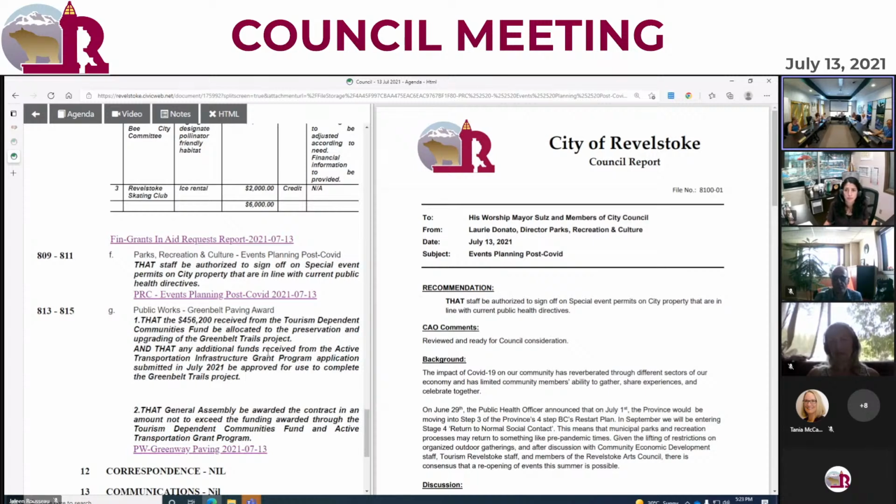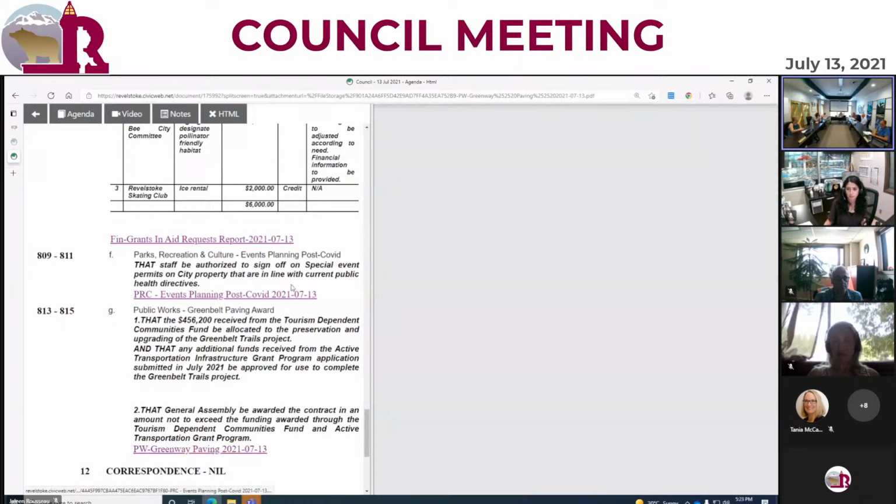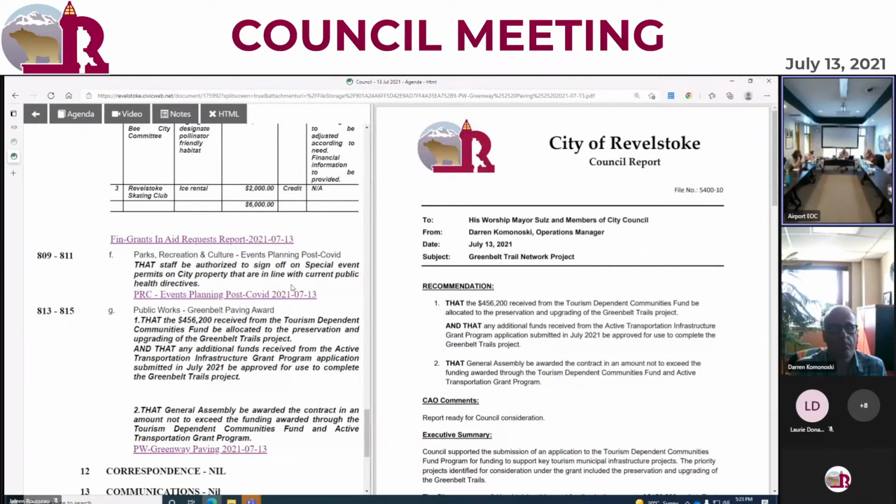Thank you. All right, moving on to item 11G, Public Works Greenbelt Paving Award. Mr. Komanowski, any comments before we put the motion on the table? Yes, Your Worship. Maybe I'll just give a brief history on this. We did post this on Bonfire just recently, closed approximately 2 weeks ago. We only received one bid. Unfortunately, that bid came in very high from General Assembly, $791,000. Way beyond our wildest expectations on the quotes we did last year by our engineering department. And then we had a consultant from WSP do a quote this spring of approximately 500. So unfortunately, the bid came in high.